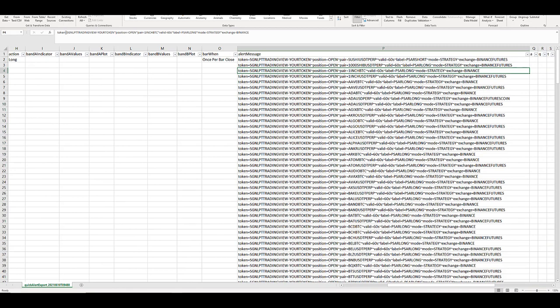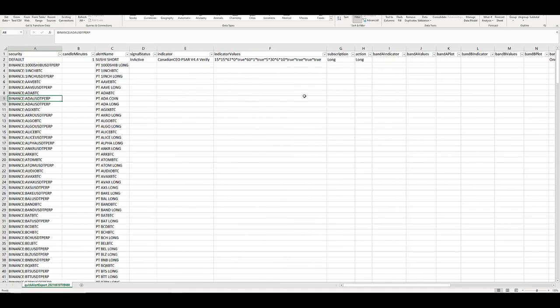This is where you actually put your token that comes from buying the add-on for TradingView integration. Here we have the pair, 1inch BTC. It's valid for 60 seconds, and the label is, in this case, PSAR long. This is according to my strategy, what I have on my settings. And as I told before, you can have different exchanges, in this case Binance, Binance Futures, or Binance Futures Coin. You can see the three of them here. So the main idea is that if you create some kind of string that concatenates the whole thing together, you can easily use Excel to have this set up for you very quickly.